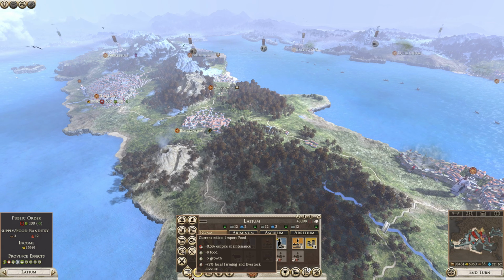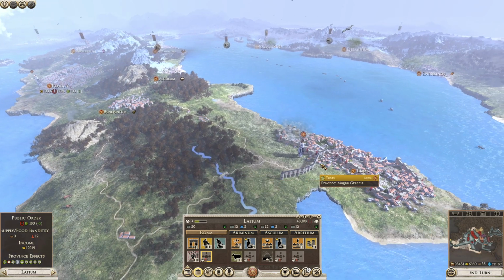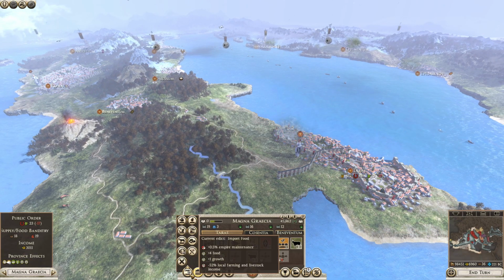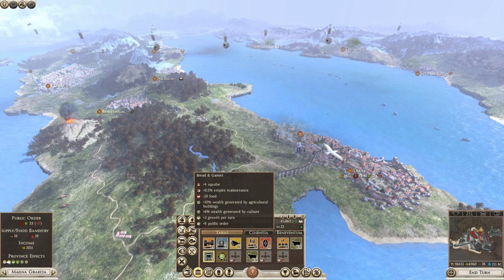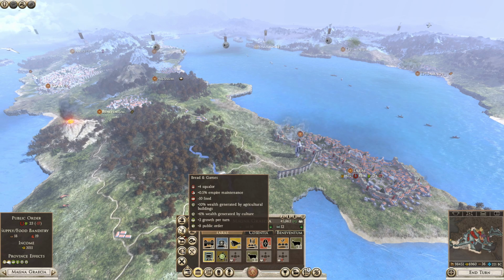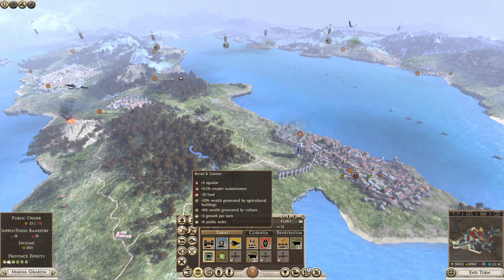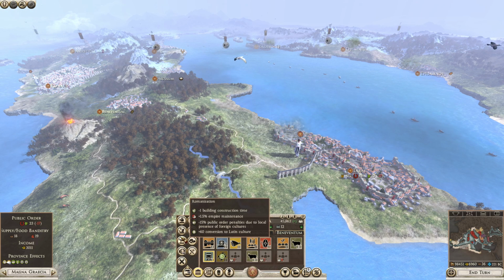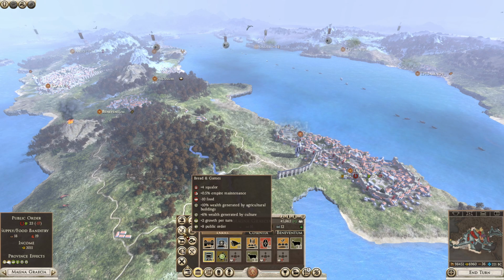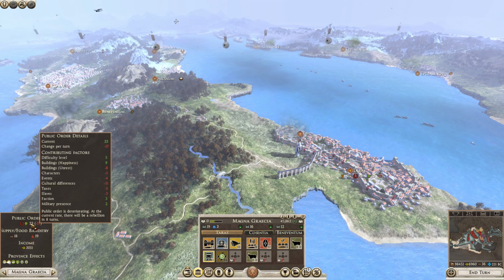Now my import food edict over here is giving me 8 food and 5 growth. It's actually not bad, but the import food edict here is only giving me 4 and 1. But it's actually better than bread and games, because that's taking away 10 food, whereas this is giving me 4, that would take 10. This would stabilize my public order.